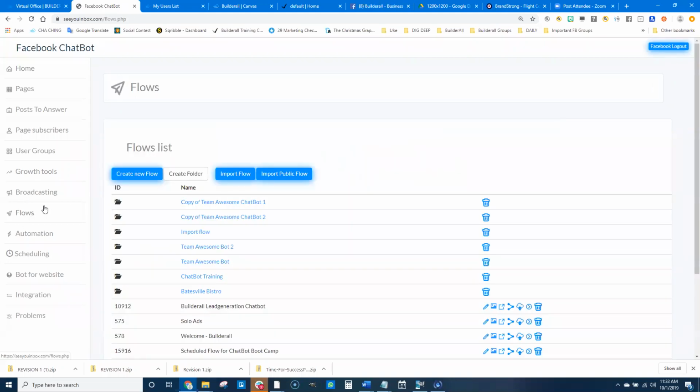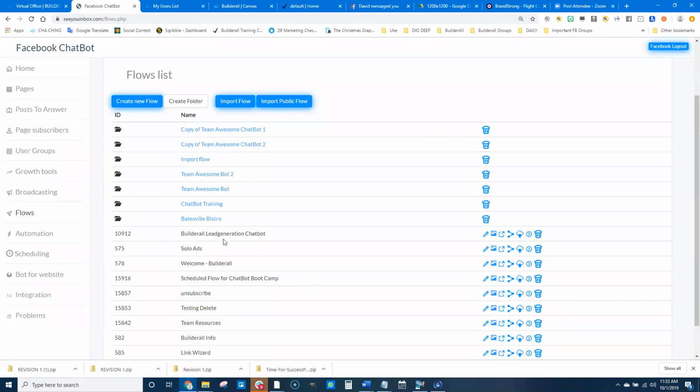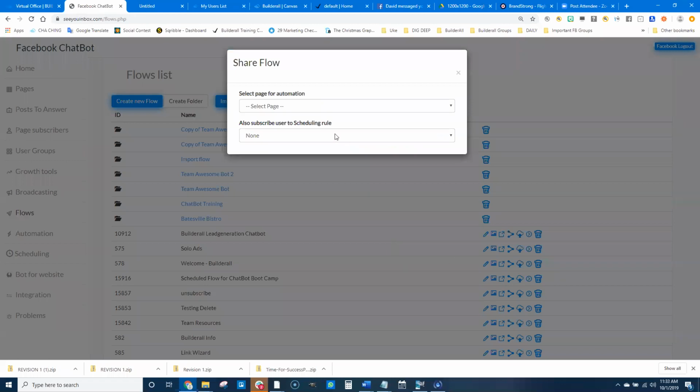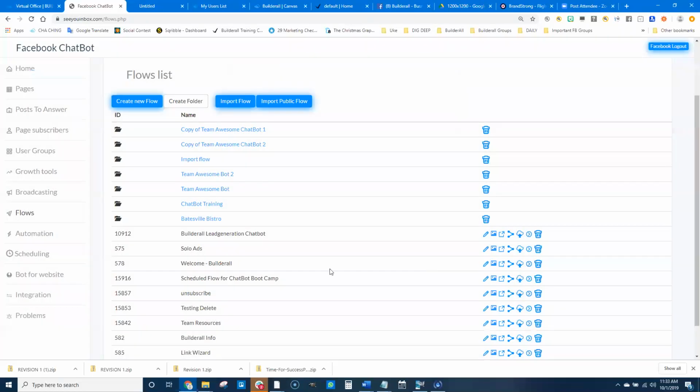And then you'll go into the flows, and then each flow, you can go in here and you can actually share a flow with them so that they get a copy of this flow. So I'm going to click share. And it's thinking really hard. I'm not sure why it's thinking that hard. Let me try this again. So here's a flow. And, oh, here it is. It's export. It's not share, it's export.